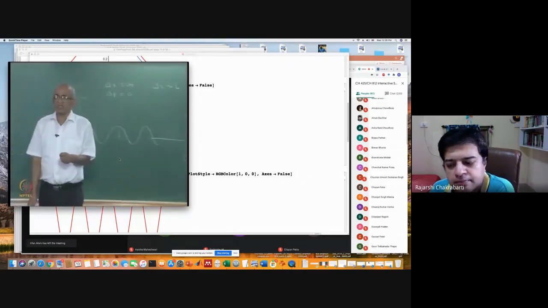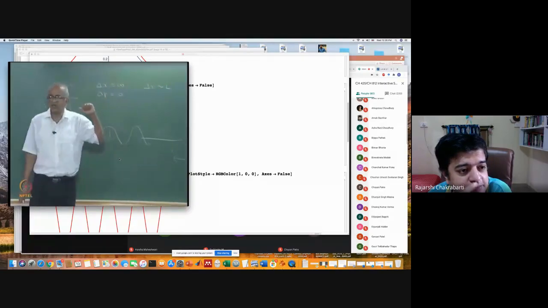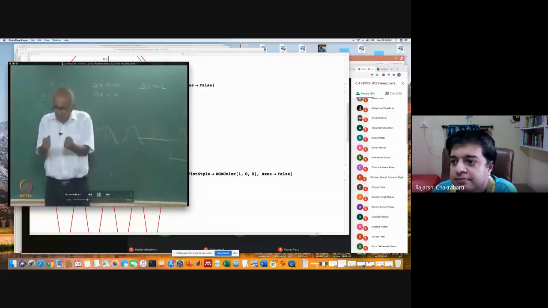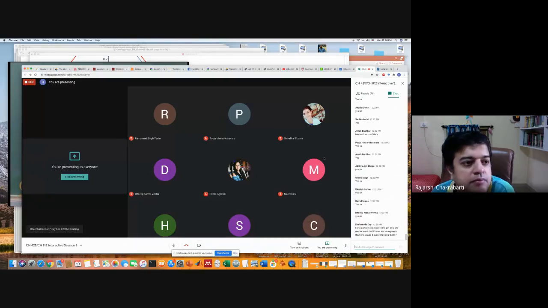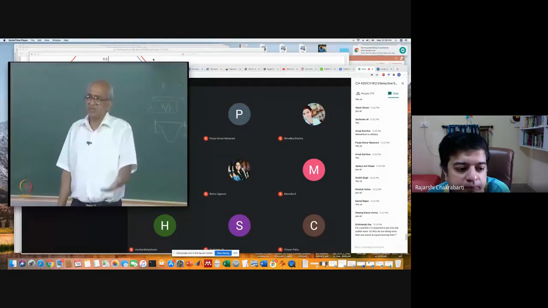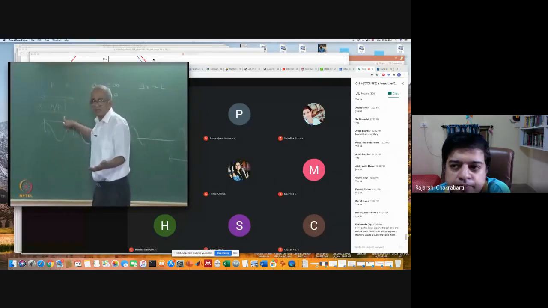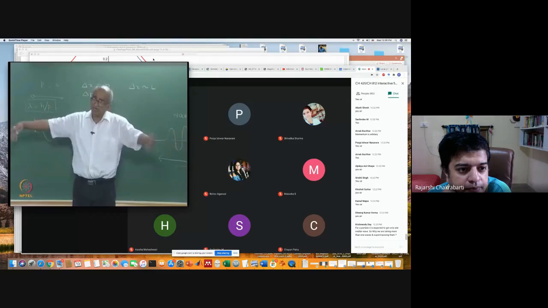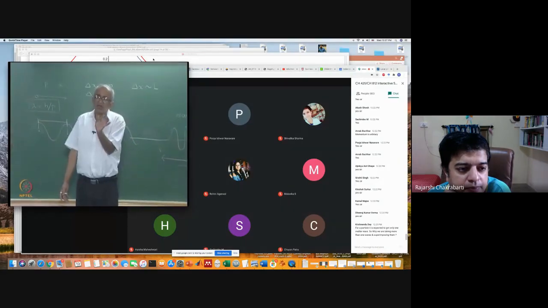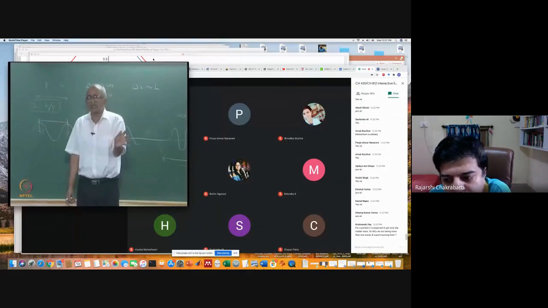And for such a situation, what has happened? Earlier, the momentum was well defined. There was no uncertainty in momentum. But to have this, I had to superpose waves of varying wavelength, and so the wavelength has become uncertain. If lambda is uncertain, then naturally momentum is uncertain. So if you want to make this wave packet narrower, you can do that, but then you will have superposed waves of even more widely varying wavelengths. Therefore, the moment you try to reduce the uncertainty in position, the uncertainty in momentum starts increasing. So there is an inverse relationship between uncertainty in position and uncertainty in momentum.